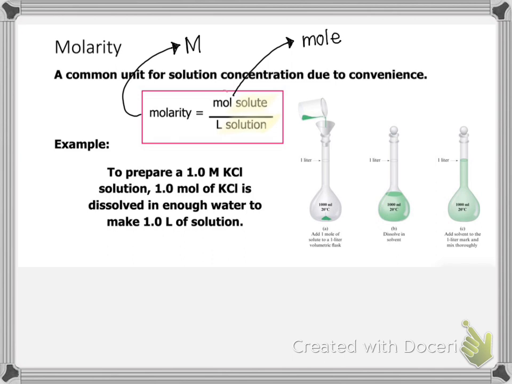One is the units we're working with. So our solute on top will always be in moles. So there's not variation like there is in percent concentrations, when you can compare mass or volumes. The top will always be in moles, and the volume on the bottom will always be in liters. And that is a very important thing to remember when you're solving problems, is that molarity has to be in moles of solute to liters of solution.